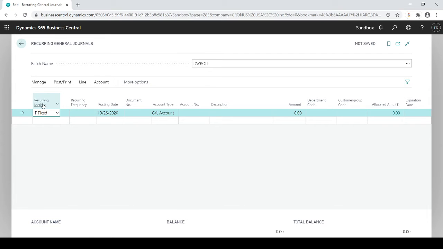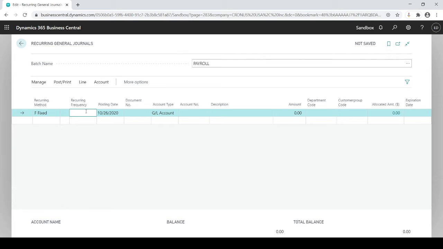Okay, so that's the first column. The second column is recurring frequency. How often does this happen? Because what you're doing is you're building the template. These lines and entries you create are going to stay here. They're never going to go away unless you physically delete them or make them expire. So how often does it happen? Because this is payroll, maybe I want to post my payroll expenses once a month, before the end of the month, or I could do it weekly, bi-weekly, however you want.